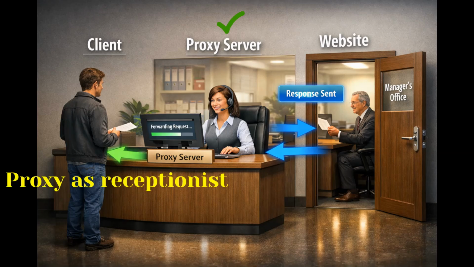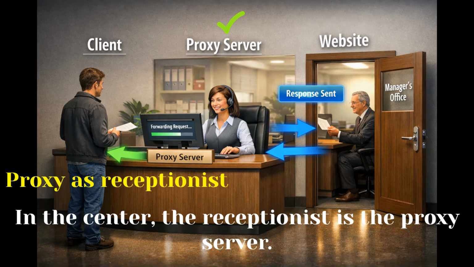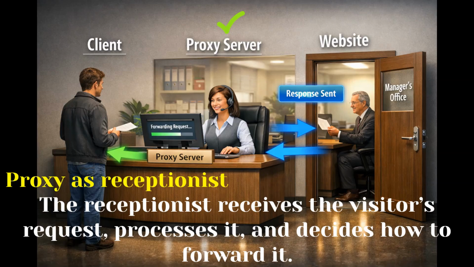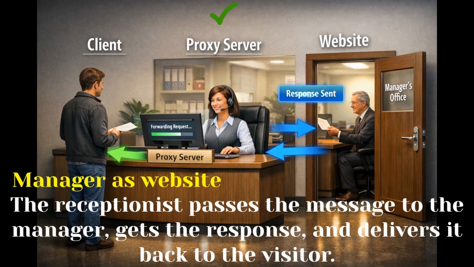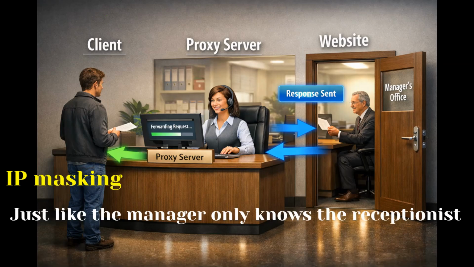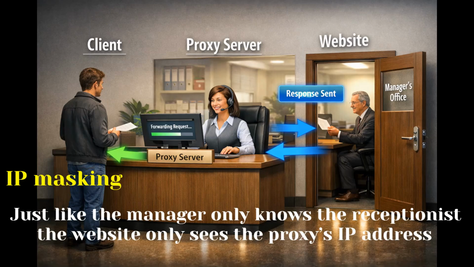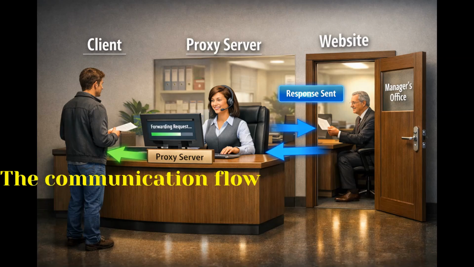Proxy as receptionist. In the center, the receptionist is the proxy server. The receptionist receives the visitor's request, processes it, and decides how to forward it. Manager as website. On the right, the manager's office represents the website. The receptionist passes the message to the manager, gets the response, and delivers it back to the visitor. IP masking. Just like the manager only knows the receptionist, the website only sees the proxy's IP address, not the visitor's real one.